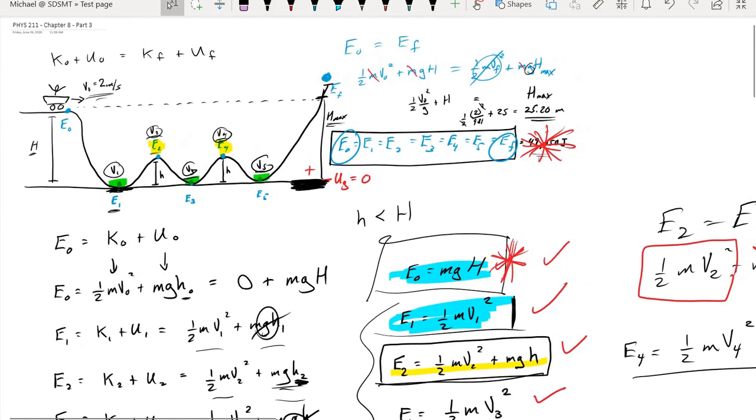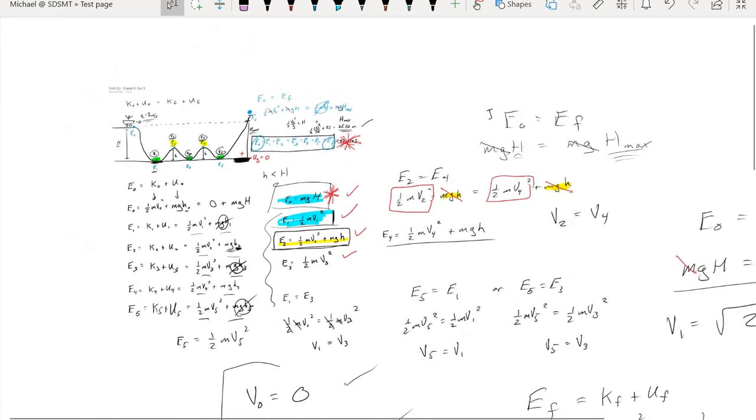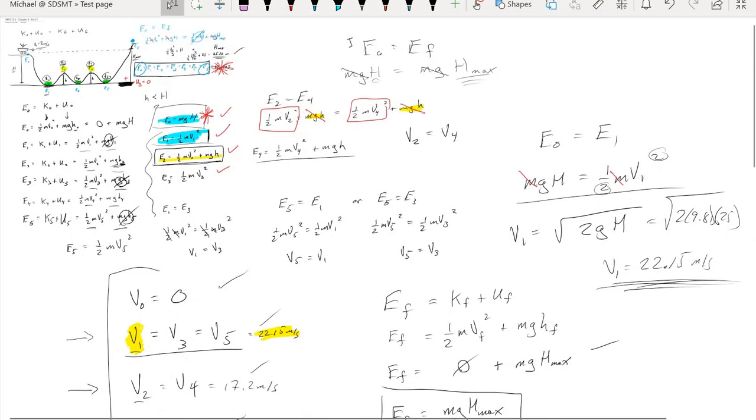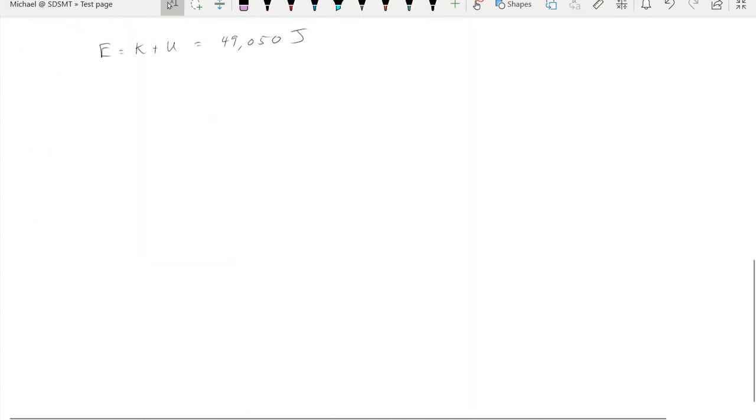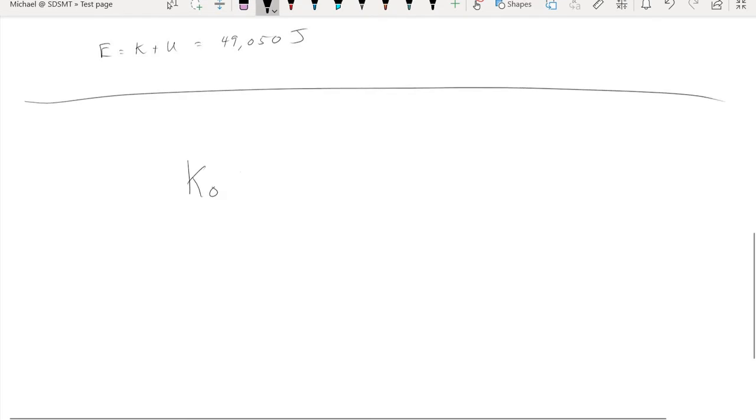But again, the great thing about this is that we don't need to worry ourselves about the mass of the riders. If we give each cart an initial velocity of 2 meters per second, every cart will achieve a maximum height of 25.2 meters, regardless of who is riding in that cart. Now, at this point, you might be asking yourself, well, we didn't take into consideration any friction. And you are correct. We did not. In the previous video, we brought up the idea of friction in these conservation of energy systems.